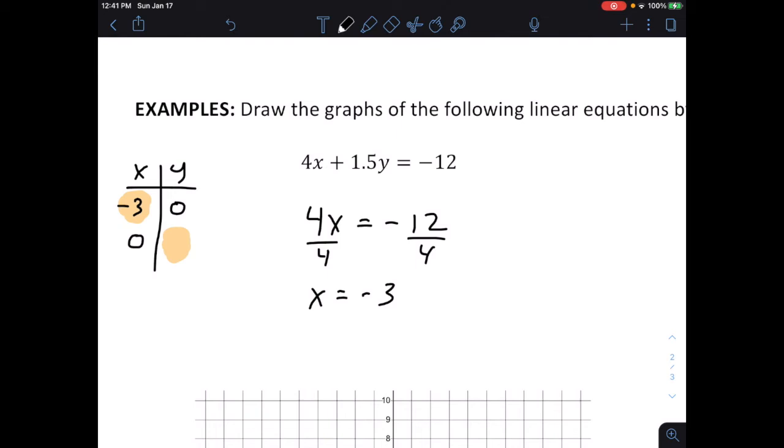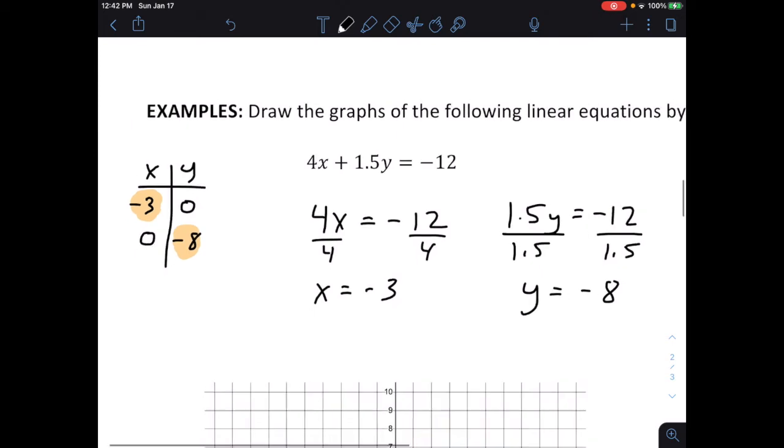And then for the y-intercept, I'm going to plug in x is 0. So I could cross that off like that. And I suppose I could do it now because I don't need that anymore. But I don't like to necessarily cross things off. And I think it's fairly easy to remember. The x is just going to go away. The 4x is going to disappear. So I have 1.5y equals negative 12. And now this one you might need a calculator to do because you're dividing by 1.5, which is a decimal. And that's perfectly fine if you need a calculator. But it ends up being y equals negative 8. All right, so I can plug my negative 8 in here.